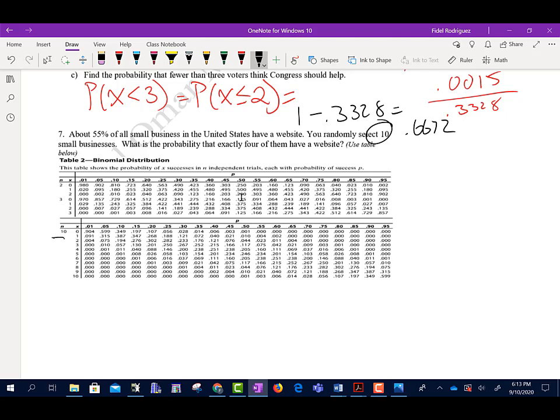Okay, so if you notice here, my n is 10. I'm going to go to where the probability is 55. So here it is at 0.55, and here it is at 0.55. Now I want when it's exactly 4 of them. So these here, n is 2 and n is 3, so I'm not interested in that. I'm interested here. Boom, there we go. 0.160. So there's the way you can do some of these problems, guys. You have a table. That's pretty much how you do it, okay?